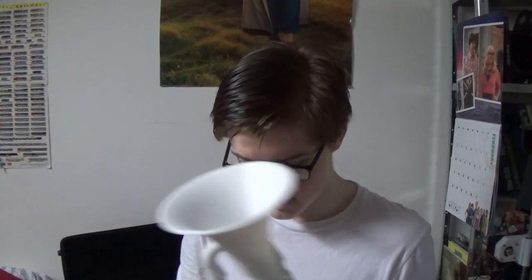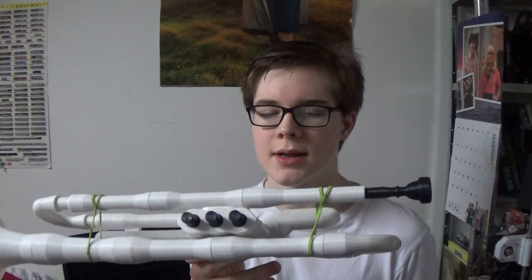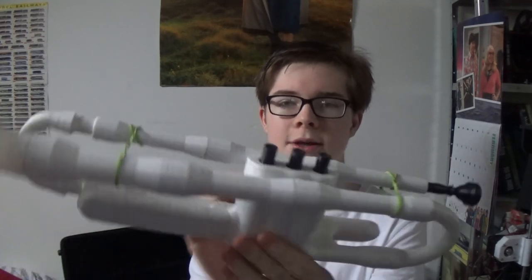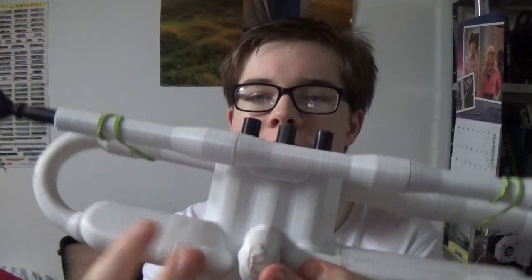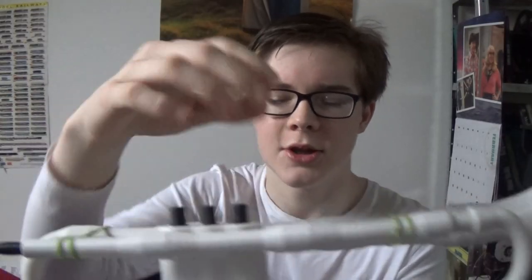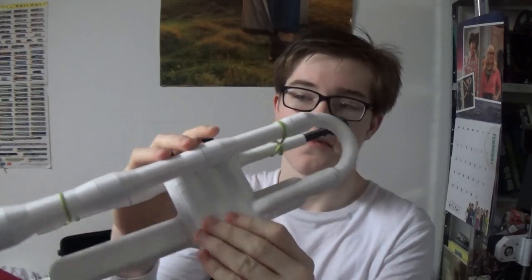Very nice indeed. This, I have no idea how long this took to make in China. No idea. I know that this took me basically 4 days of straight printing non-stop. If you look especially up the lead pipe, you can see the individual pieces that make it up. So each one of those is printed out and just pushed together. The longest print was the valve block, which was 15 hours. That took a while.